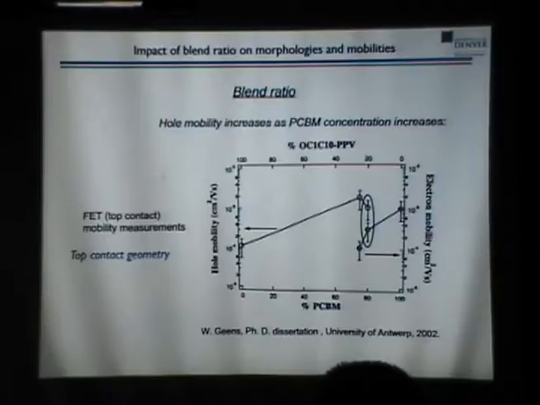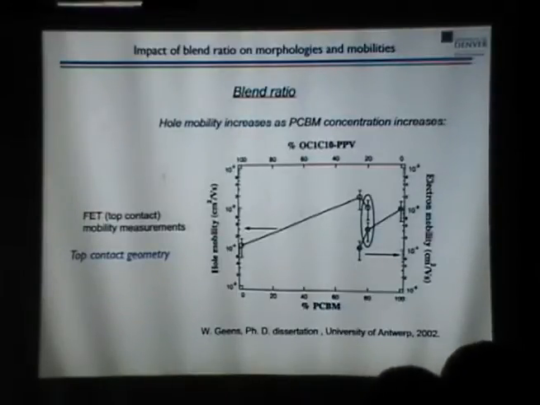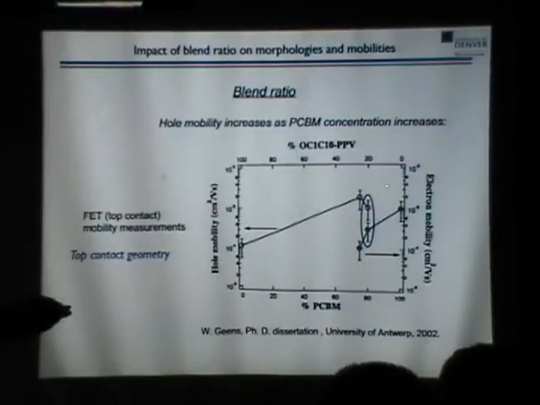Okay. So another effect you have is that as you change this donor and acceptor mixture, they influence each other's morphology. And so we saw something very interesting already 9 years ago. So if you look at both the hole mobility, the positive carrier mobility, and the negative carrier mobility as a function of how much of the fullerene you're putting into the film. So you can start with 0 fullerene, and this is now just the pure polymer. As you add fullerene, the mobility of the holes goes up.